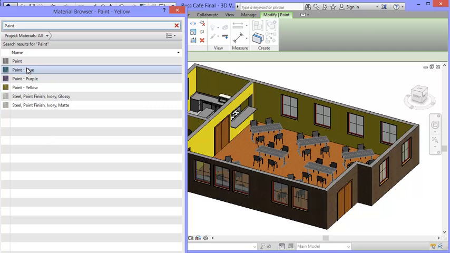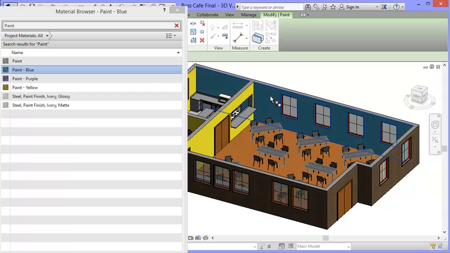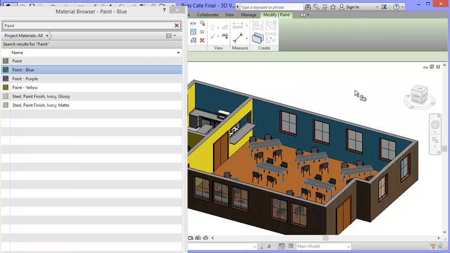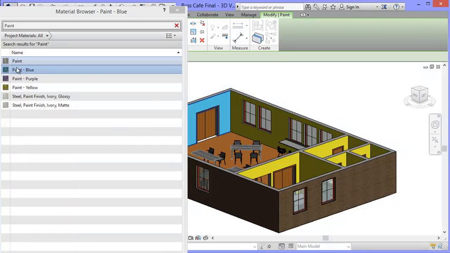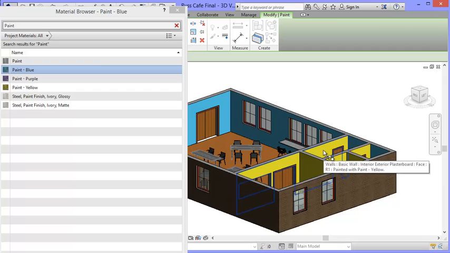But for instance, if I want to have this blue color, I'm going to choose blue, and I'm going to click on the walls where I want blue to be. So, I'm going to make three of the inner walls here that kind of color. So, those ones are blue now. I can have the back of these ones as blue as well.